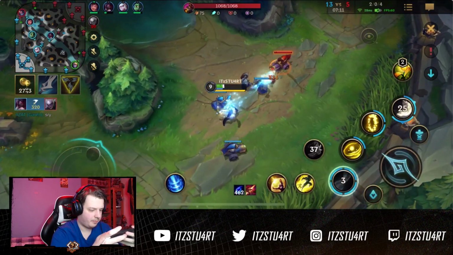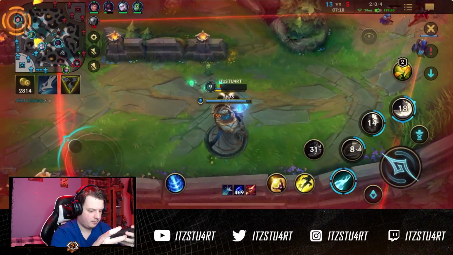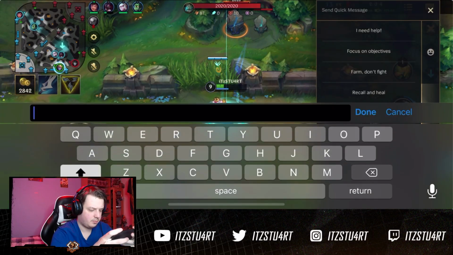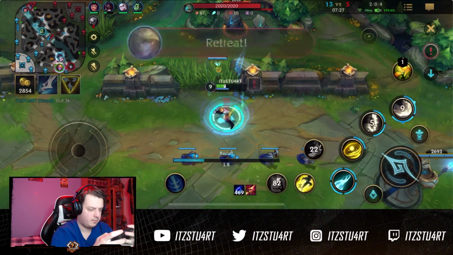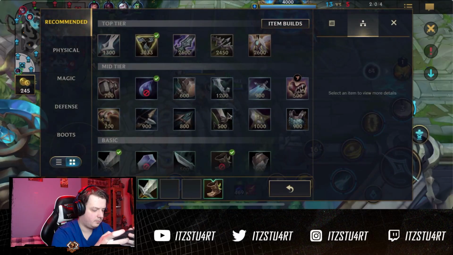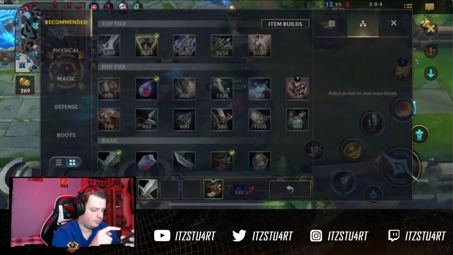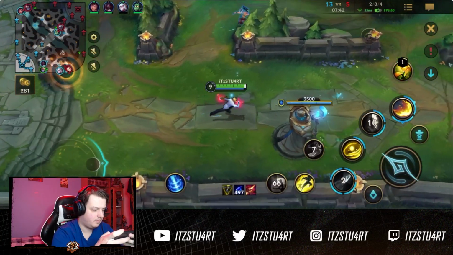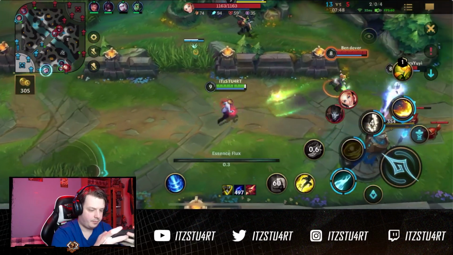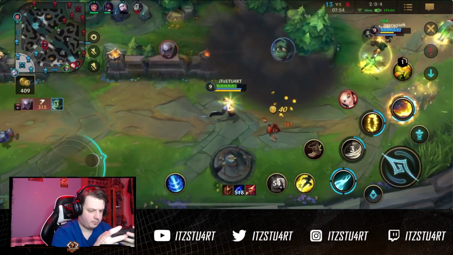Killing spree. Top turret is under attack. On my way. All right, guys, don't miss me too much. Retreat, retreat. Bottom turret is under attack. I should have actually completed Manamune instead of going for something else. Turret is under attack. First turret destroyed. I'm at my best when the world's on the brink of annihilation. Ally slain.